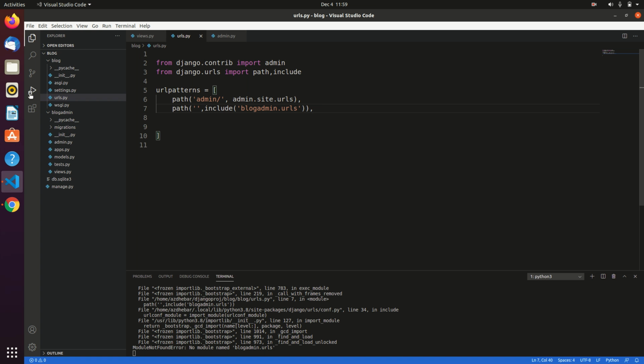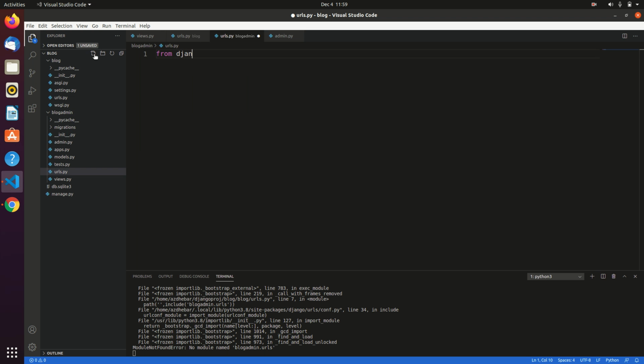But here in the blog admin we don't have any urls.py, you can see. So we need to create the urls.py. So from django.urls import path. Okay, and urlpatterns equal to this structure.